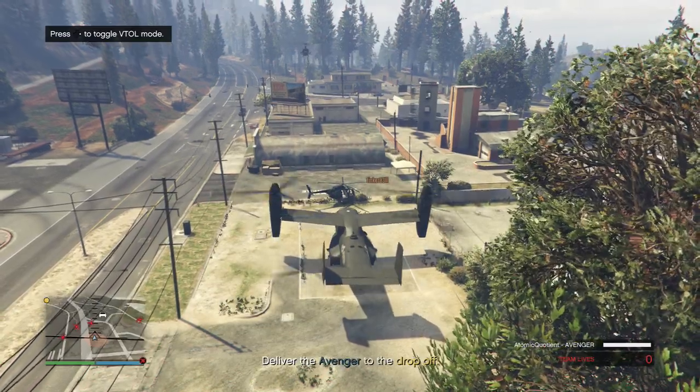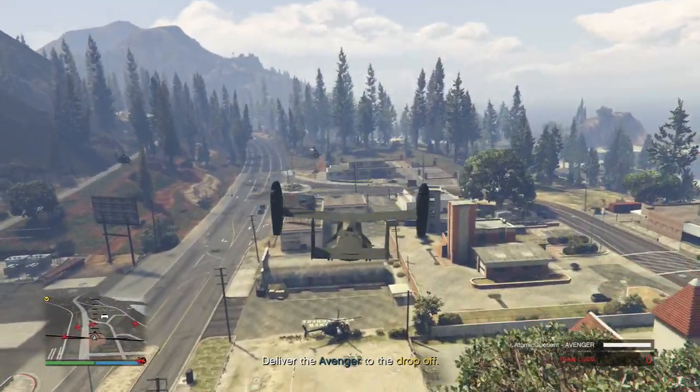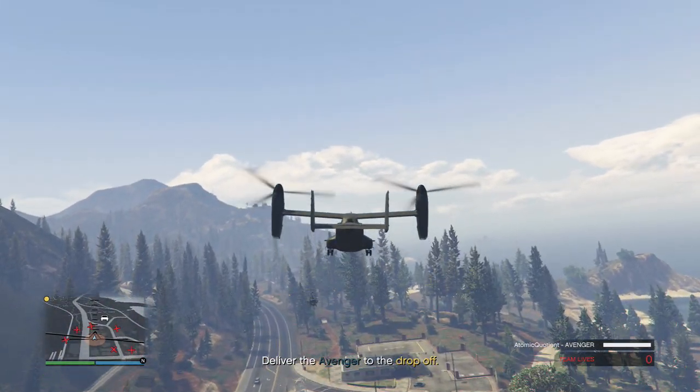Also, when you take off, make sure you don't change to your elbow mode or out of elbow mode until you're high up, otherwise you will flip the Avenger and then you'll lose your elite bonus.